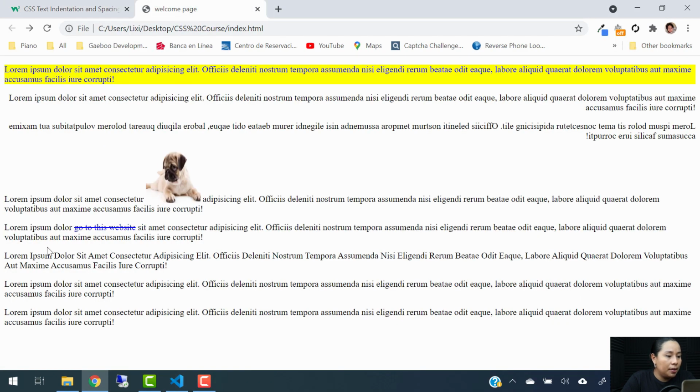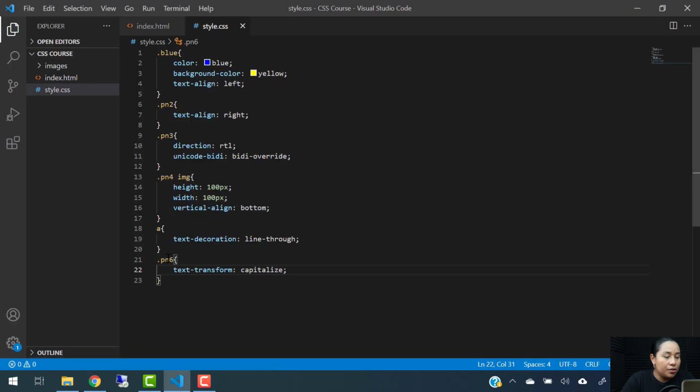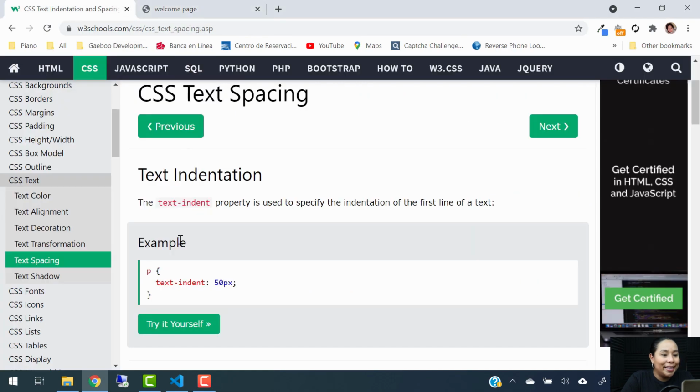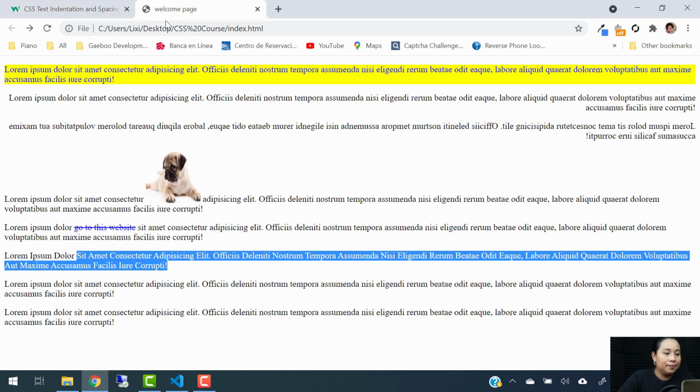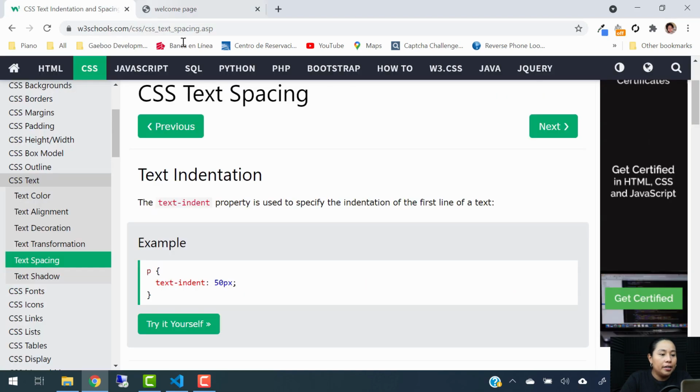Let's use the same paragraph, this one right here. This was paragraph number 6. Let's say that I want to indent the text. This first portion, I don't want it to be so close to the left side of our screen. I want it to have at least a space of 100 pixels, right? So I can do that with text indent.